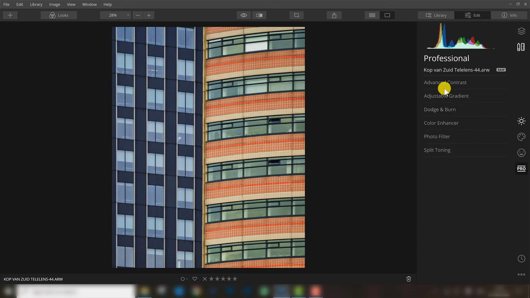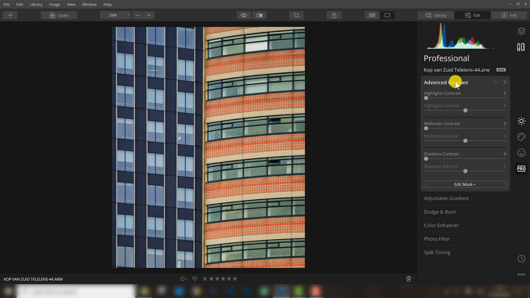And in the Pro section, we can do maybe some advanced contrast. It's in general a filter I like a lot. Instead of adding contrast in the whole photograph, you can be more specific over here and apply contrast only in the highlights or in the midtones or in the shadows. There are not really bright parts, so I think the highlights aren't going to do a lot. Well, you see that the highlights get darkened a little bit. I don't like that. I like the bright parts here, so let's not touch this slider.